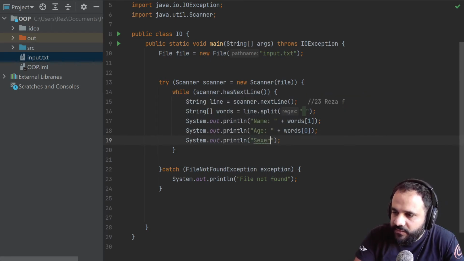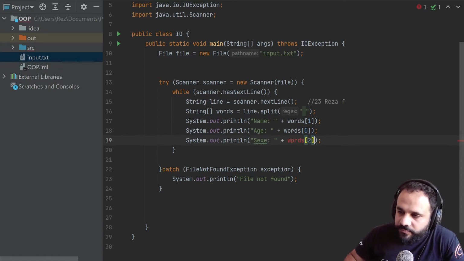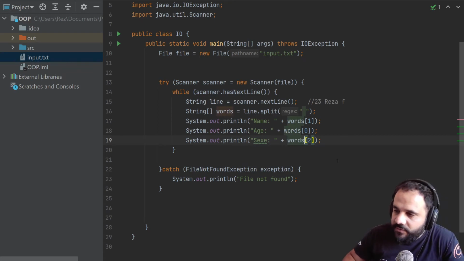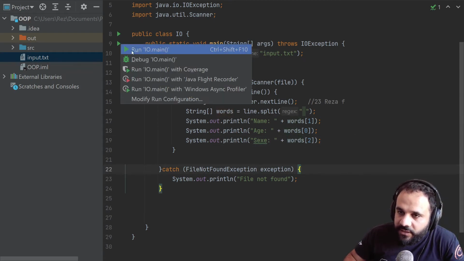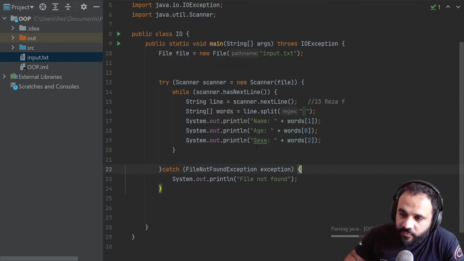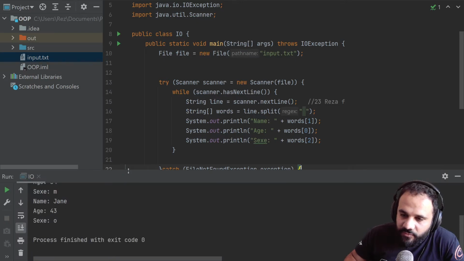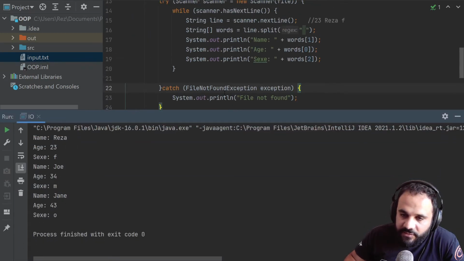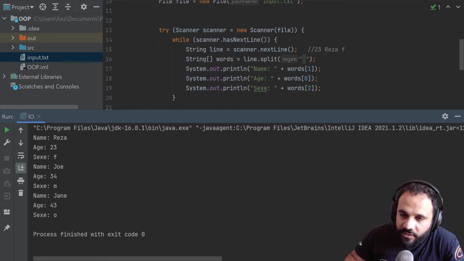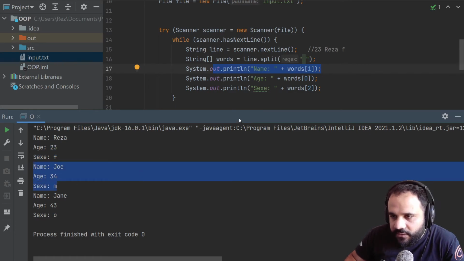So we're going to say sex, words at position 2. I can't spell for some reason. All right, now if we run it and we did it correctly, we should see them one by one listed with their defining characteristics. So again, we got Reza, that's this one, 23, and sex F, Joe, and so on.